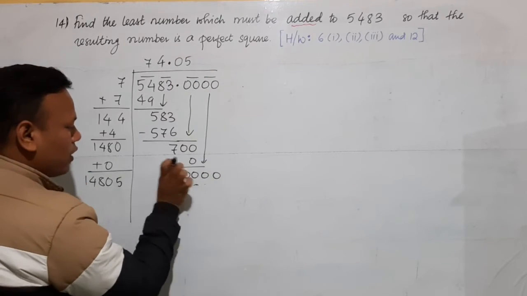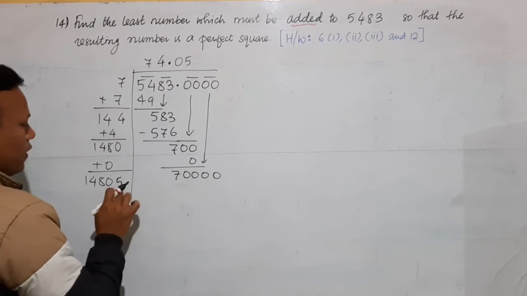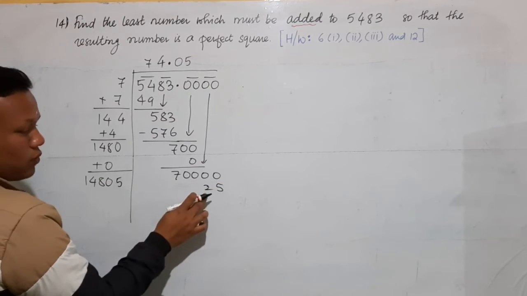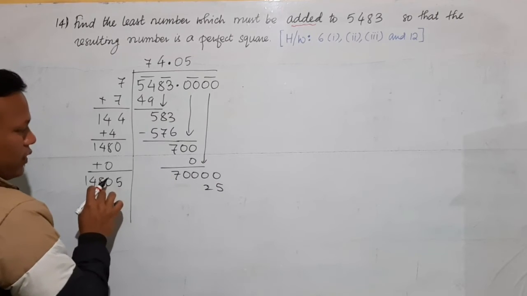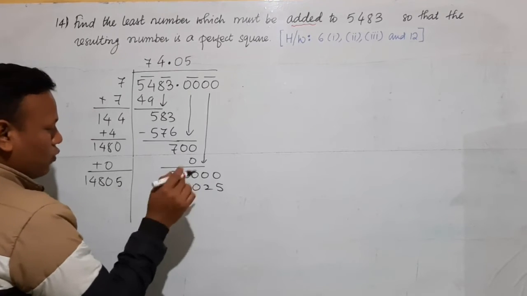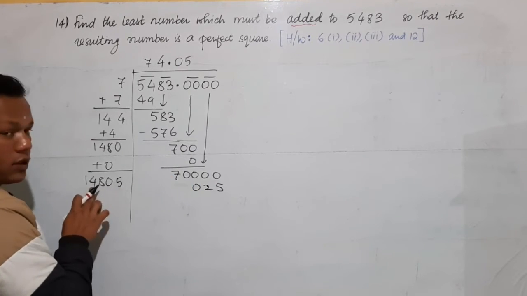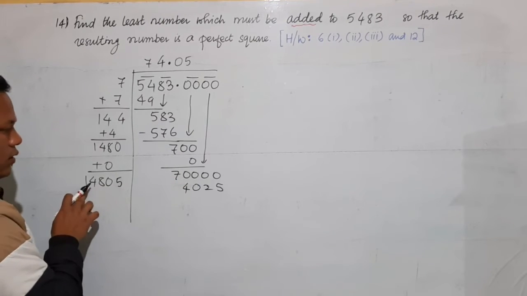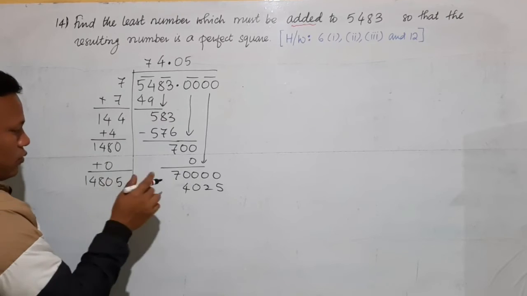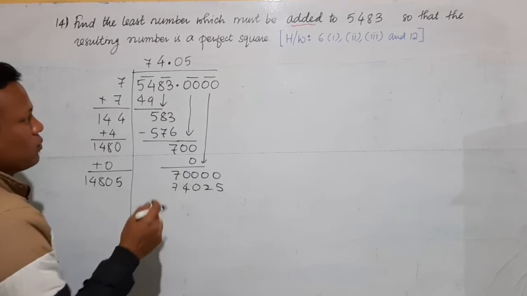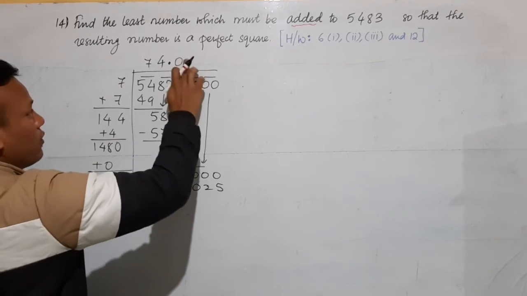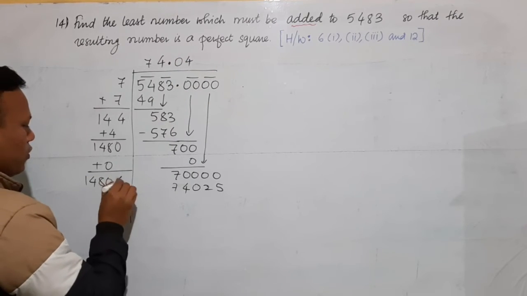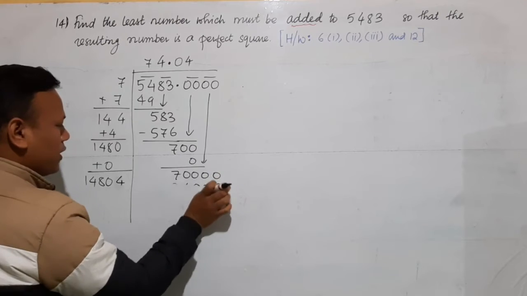When you write 5 times, let's see how much you get. 5 5s are 25, carried over 2. 5 zeros are 0, plus 2 is 2. 5 8s are 40, carried over 4. 5 4s are 20, plus 4 is 24, carried over 2. 5 1s are 5, plus 2 is 7. Still this is more, so you cannot write 5 either; you need to write 4 here. When you write 4, let's see how much we get.